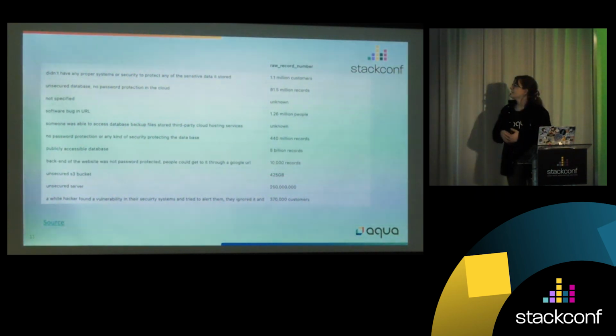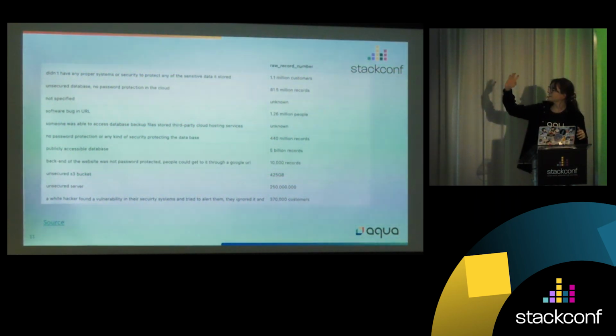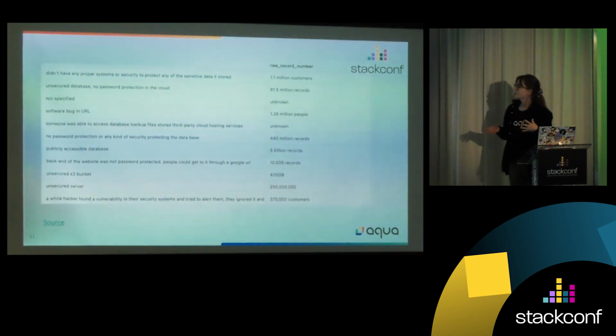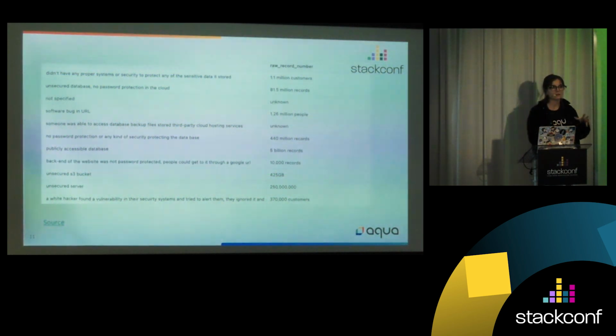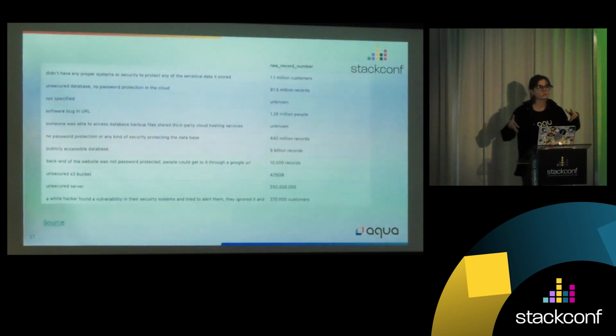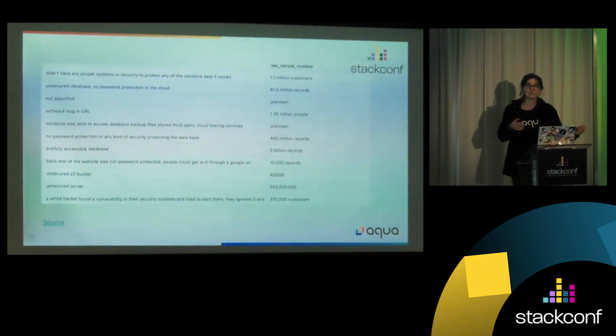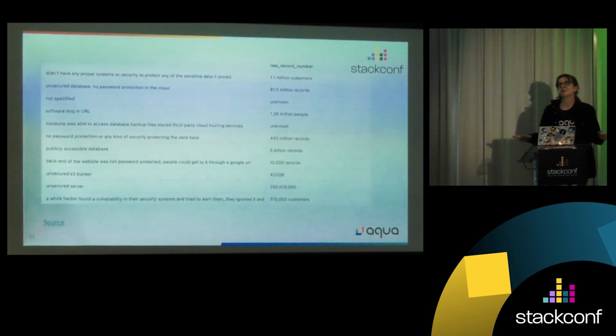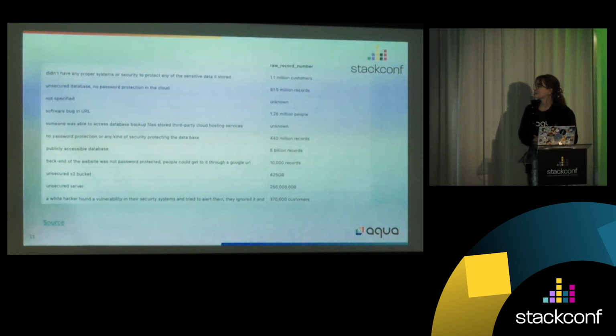And then things like these happen, where this table, or like the snippet of a large table, is taken from a database on GitHub from 2021, and it basically lists all of the different cloud misconfigurations that have been found within the year. And you will read this and you might think there are lots of misconfiguration issues that could have been prevented, or things that you will probably never do. For example, there are lots of unsecure S3 buckets and other AWS resources listed in this table, in this database.